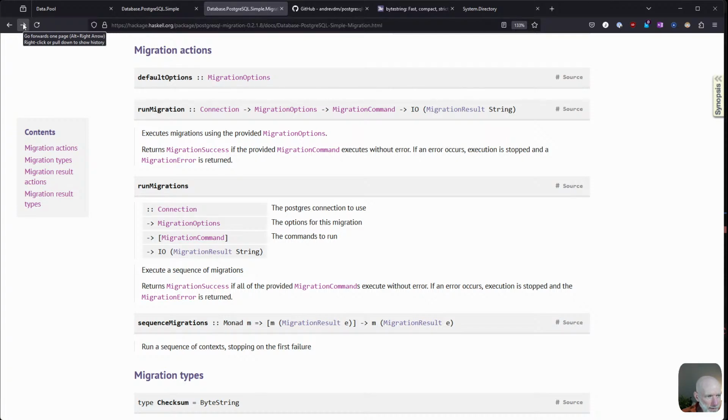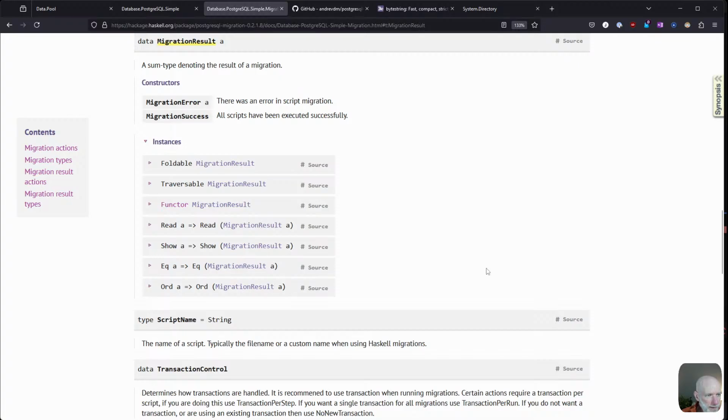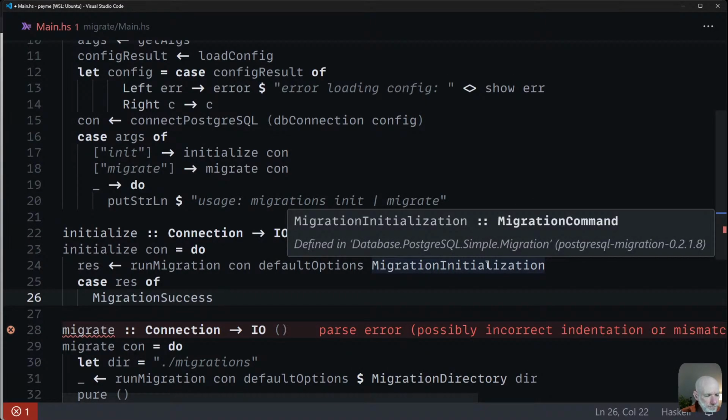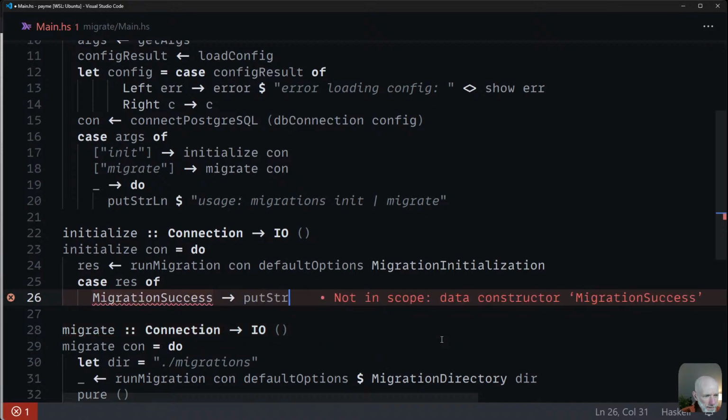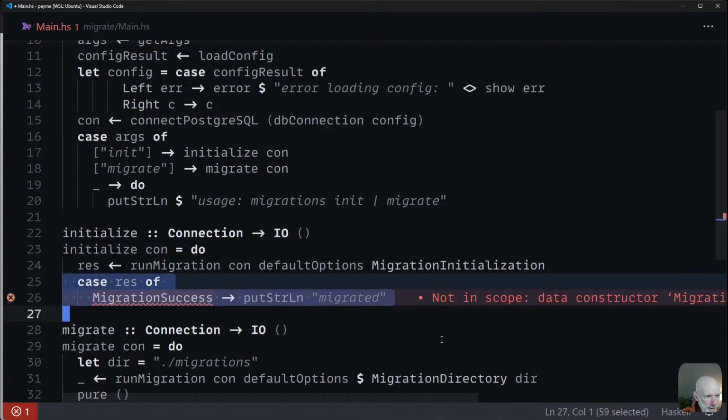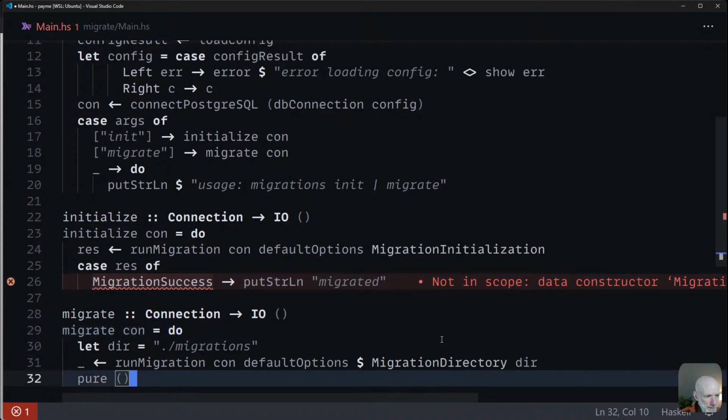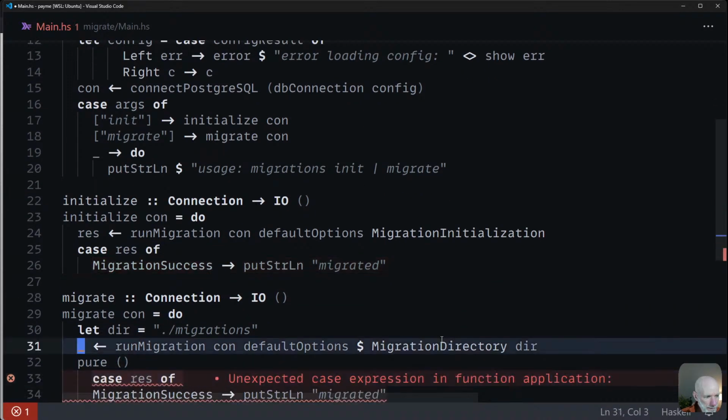Okay, that's a bit disappointing. So migration success, I guess we can say postgresql-in migrated. This isn't initialized, so it probably shouldn't be there. So this is the result.